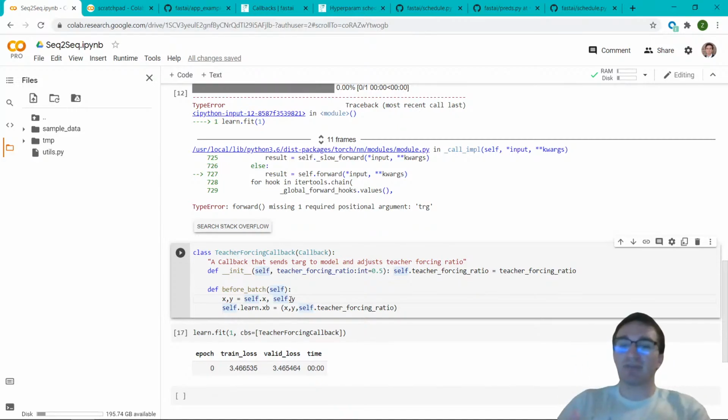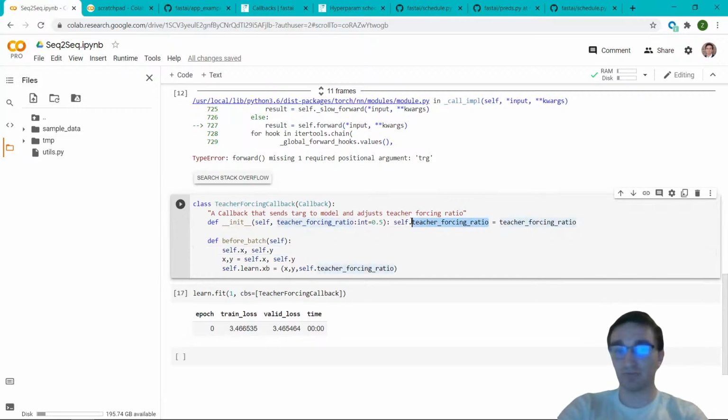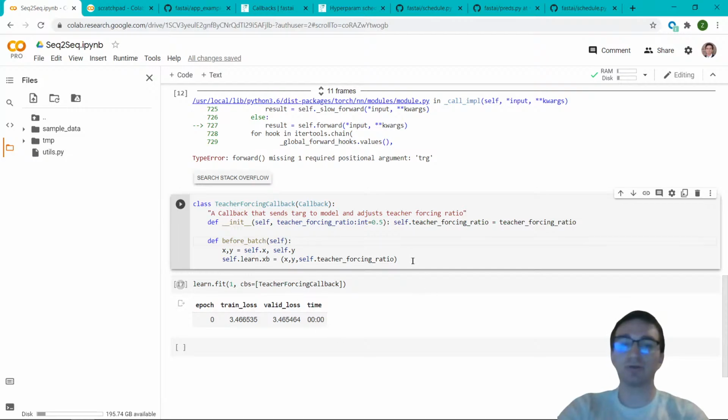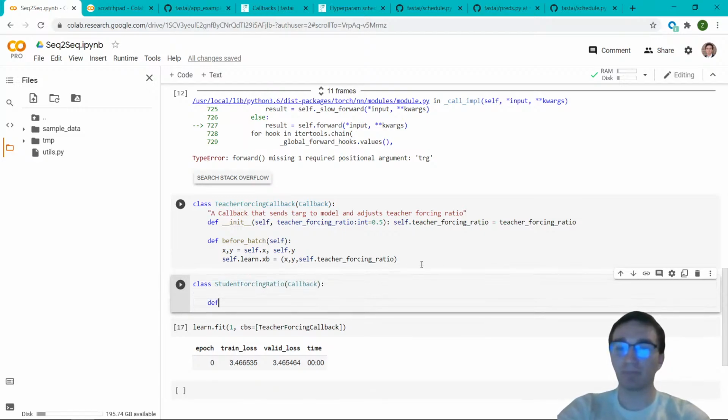Callbacks in and of themselves are independent of each other. So if I do self.x and self.y, and I have another callback, like a class StudentForcingRatioCallback, I can't expect to access self.teacher_forcing_ratio in its before_batch.